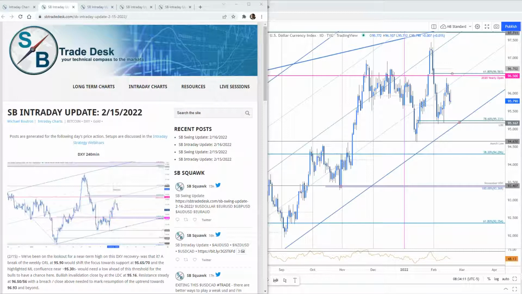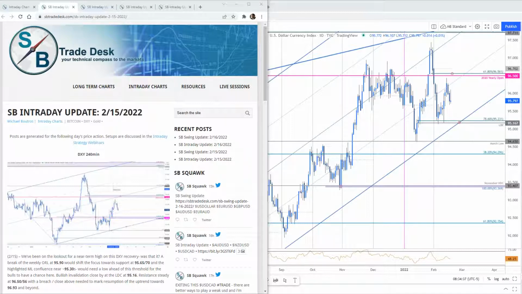On the menu, we'll hit DXY, gold, and Bitcoin. First up on the session, Aussie, Kiwi, and dollar CAD from last night. British pound, dollar yen, and SPX from the previous night into the open of the week. Let me know if there are any other questions or trade setups you guys want to review. NAS 100. Okay, got you on NASDAQ.